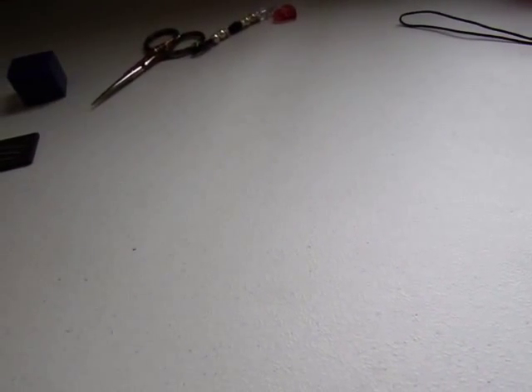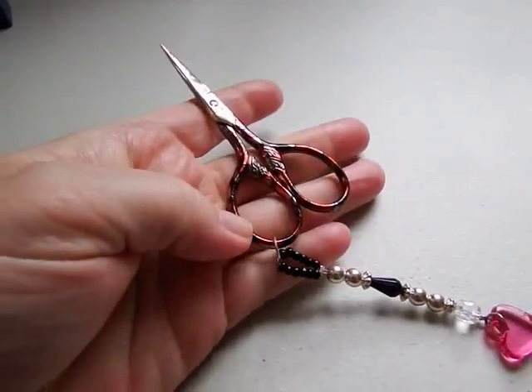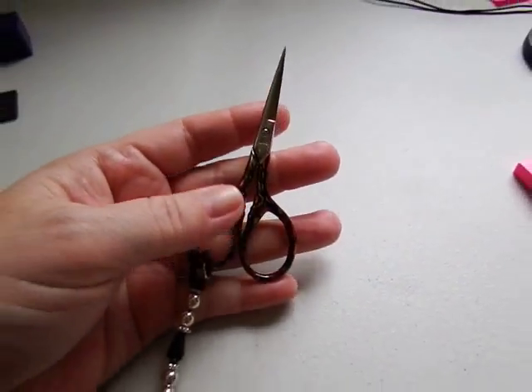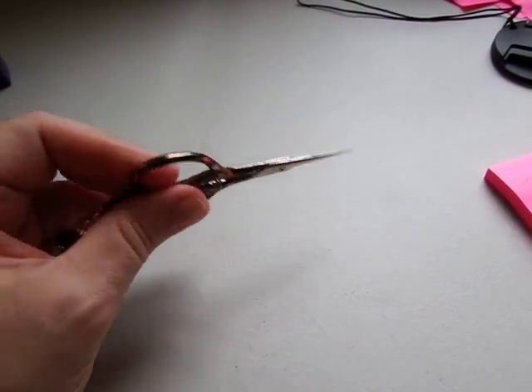Hey guys, Young 40 Mom coming back at you for Tool Time Tuesday! Today I'm doing Joanne B's Tool Time Tag from last July — her question was: what are your top five favorite tools? I think I have more than five, but the definite go-to's start with number one: my scissors. I have two pairs with different scissor fobs attached so I don't lose them. They are the smaller scissors designated strictly for cross stitch — nothing else.